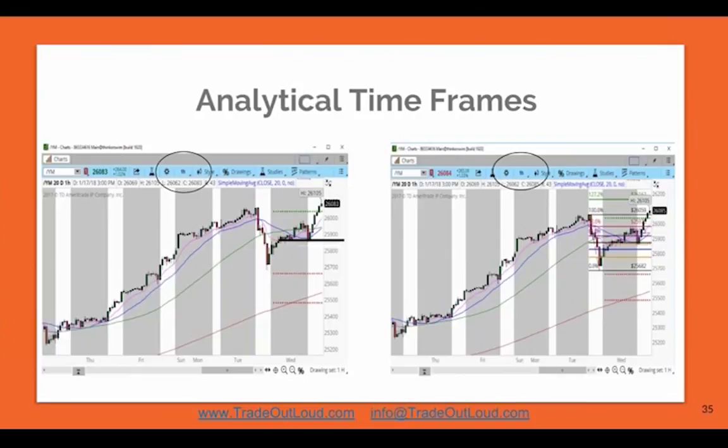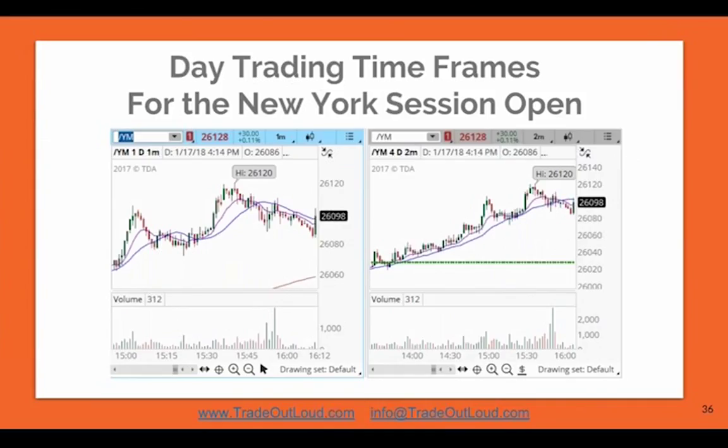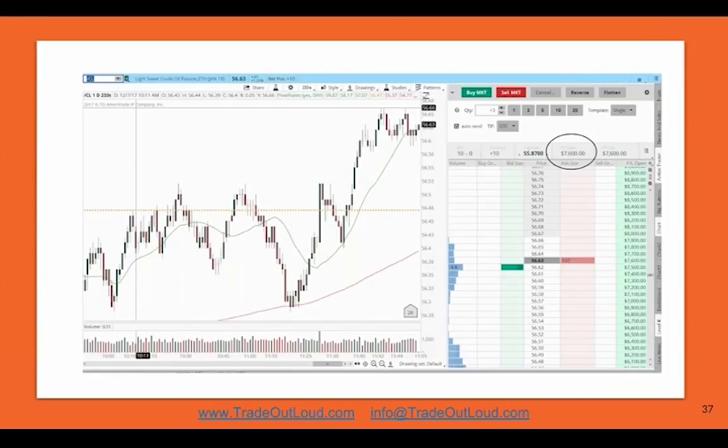Analytical time frames. For day trading, I use the hourly charts and definitely all of the major time frames as well, in order to trade what? The 1 minute and the 2 minute. And I sometimes trade the tick chart, okay? All these things that I'm mentioning to you here today, I'm mentioning every single day, but even more into the trading room. So these are some results from the trading room. You can see, and these are my results, not trading with one contract.